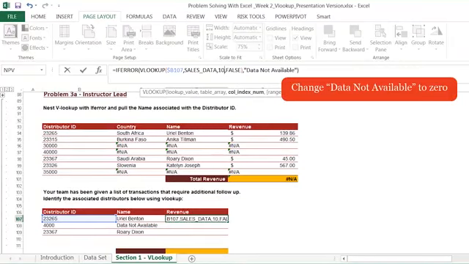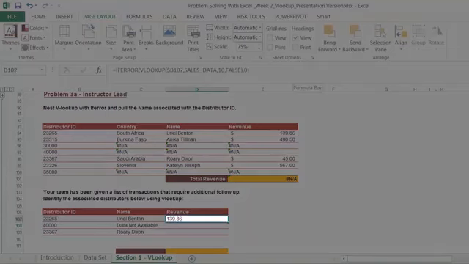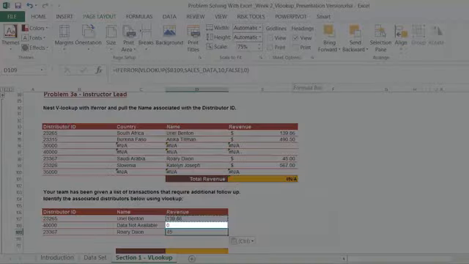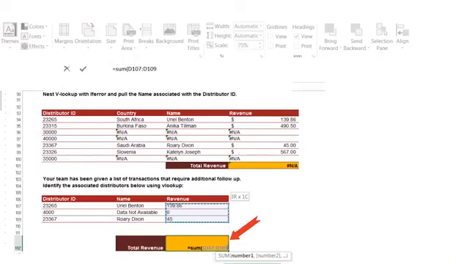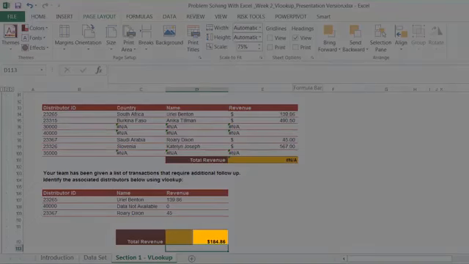You will notice that we have revenue values for everywhere there is a match, and where the data is not available, the output is 0. That now makes it possible to run math off our new revenue column. For example, we can even sum the revenue column and find that the total revenue for these distributors is $184.86. Now it's your turn to practice problem 3B on your own.